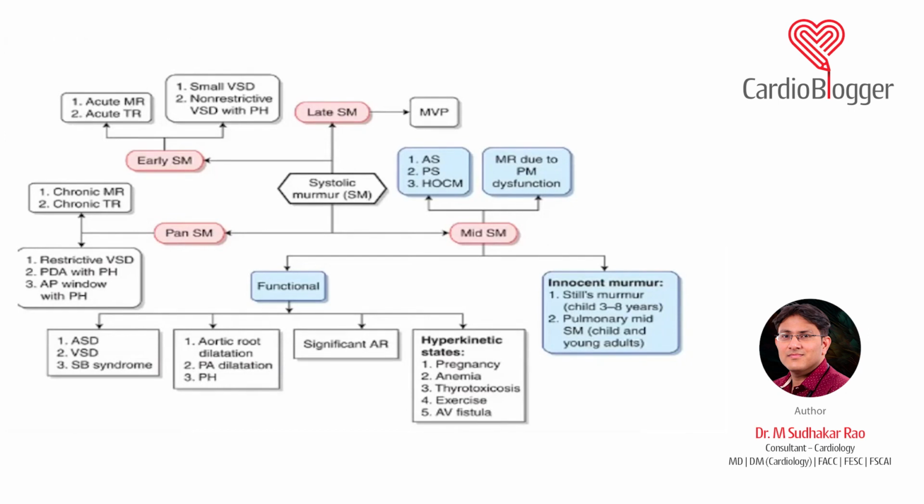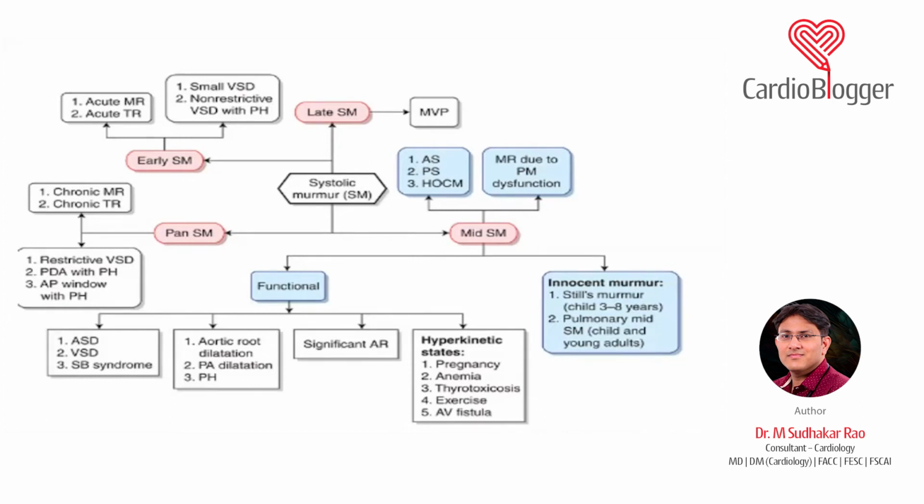Significant aortic regurgitation is always associated with an increased flow murmur that mimics an aortic stenosis murmur, and people may ask you, how do you tell whether it is organic or functional AS? So you go by other findings like a late peaking, paradoxical split, and usually this functional murmur does not radiate to the carotids. So AR can be associated with functional AS also. Or there are hyperkinetic states like anemia, pregnancy, thyrotoxicosis, which are associated with functional murmur.